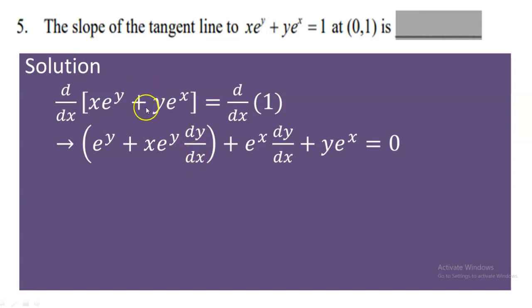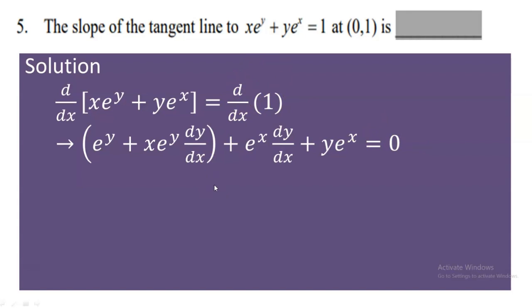Then because of this plus sign, you have plus here, and you need to differentiate this again using some rule of derivative. Applying the product rule again, you have to see such an expression. As you differentiate y with respect to x, it will be dy over dx, so the multiplier e to the power of x comes as it is. Then plus comes because of this derivative rule. Then as you differentiate e to the power of x with respect to x, as you know, the derivative is itself e to the power of x, but you will take y as it is as a multiplier. So everything is available now. This is 0 because the derivative of a constant 1 is 0.